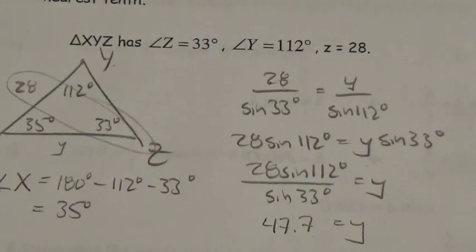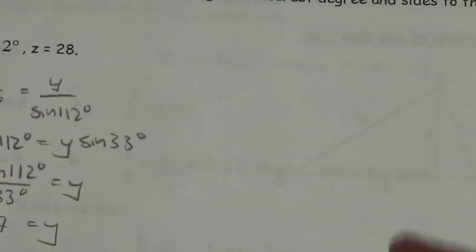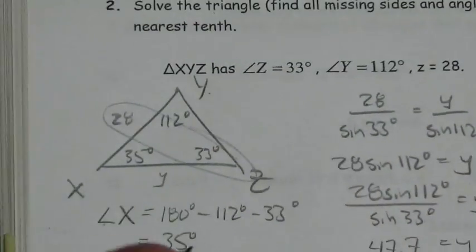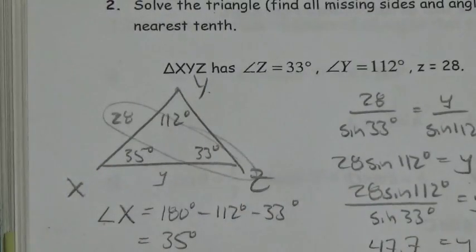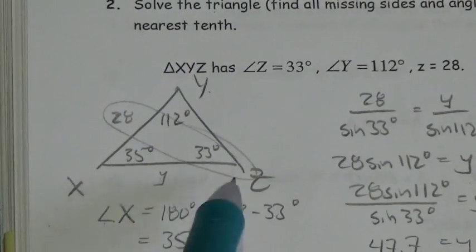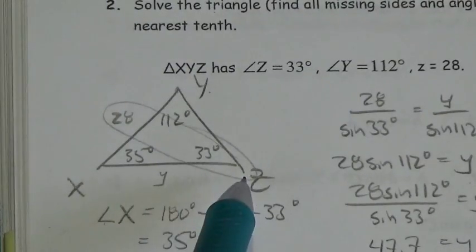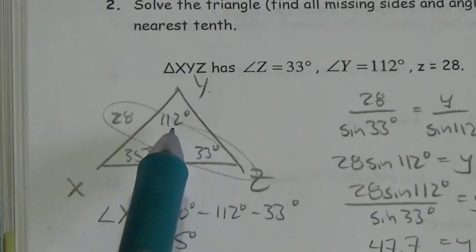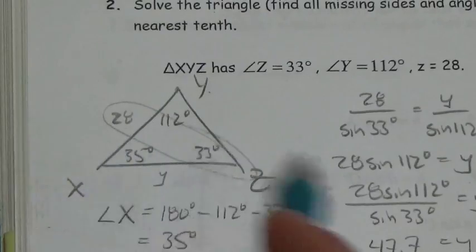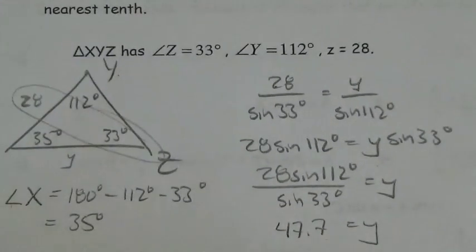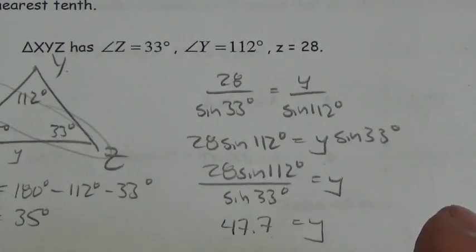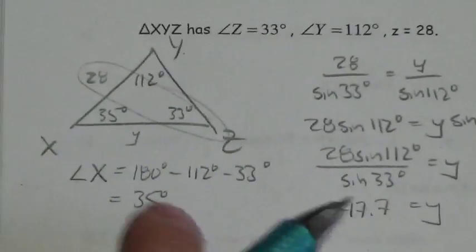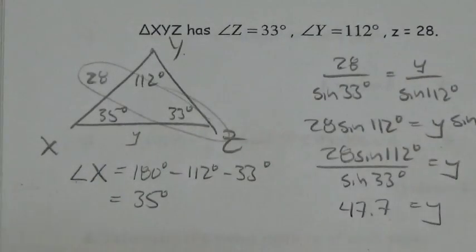Now I got to find x, and we'll do the exact same thing. Now notice I can't use the Pythagorean theorem, because this isn't a right angle triangle. There is no hypotenuse. Now granted, y here is going to be the longest side in this triangle because it's opposite the largest angle. And you should notice here that the smallest angle is opposite the smallest side. Kind of think about that, okay? It helps you judge whether you're on the right track or not, whether you've calculated things correctly. But this is not the hypotenuse. Please bear that in mind.